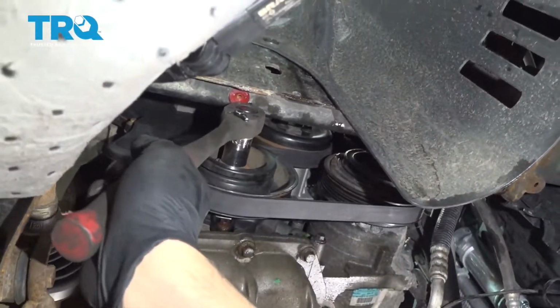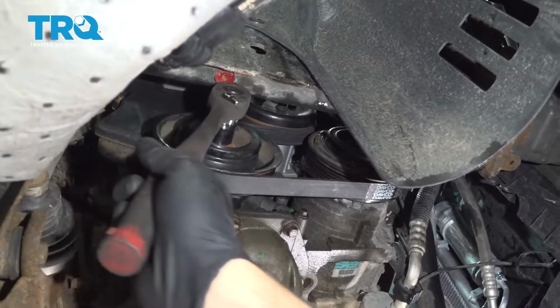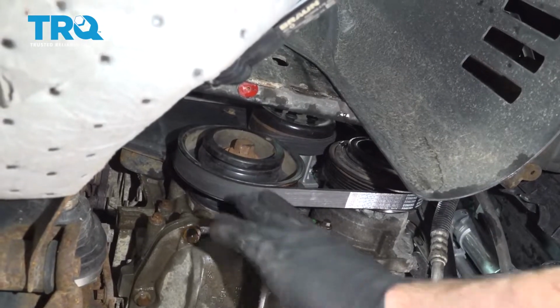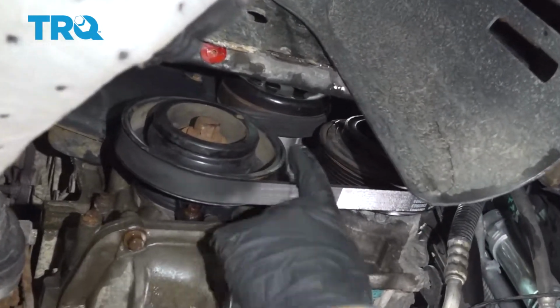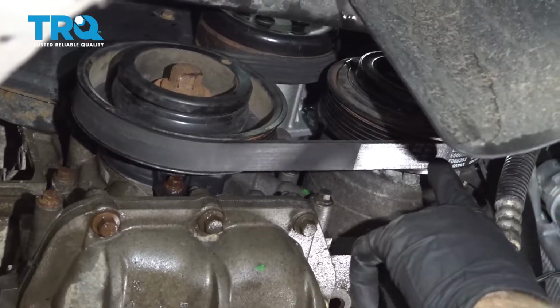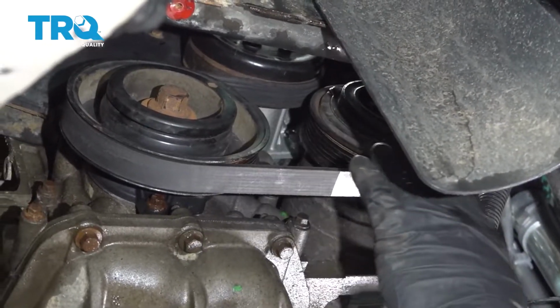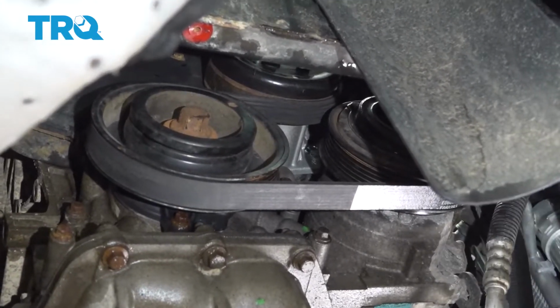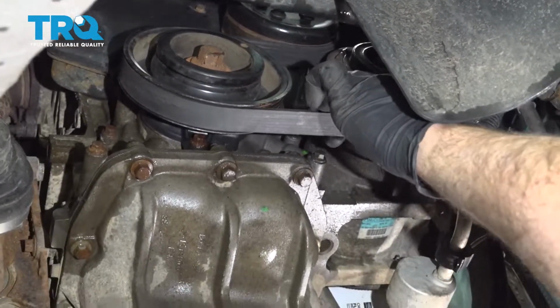So once you get the belt lined up and put on, it's going to take maybe 3 to 5 revolutions for the belt to walk its way all the way on, fit onto all of the ribs on all of the pulleys. You have your crank, your AC or non-AC pulley, and then you have your alternator pulley up top. Make sure all the ribs are lined up.